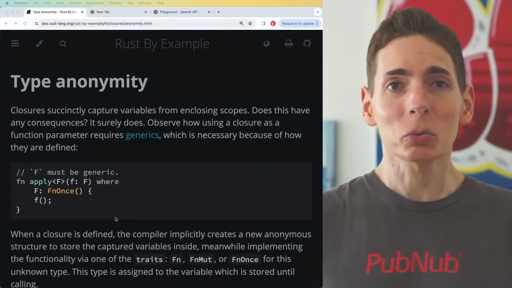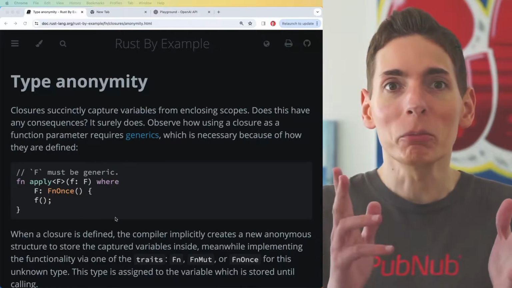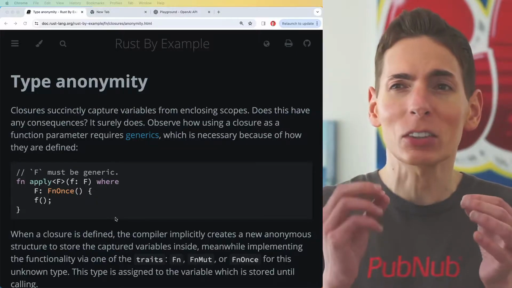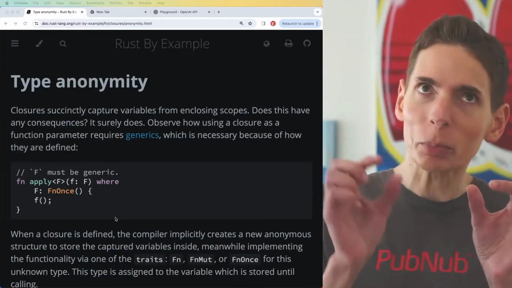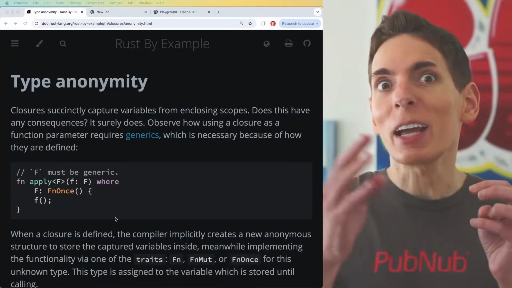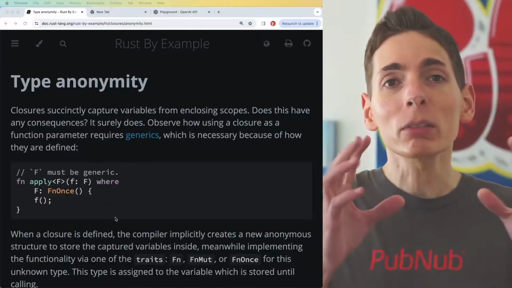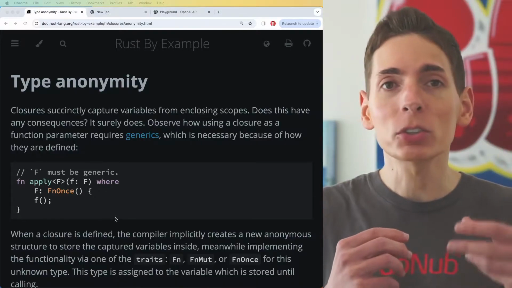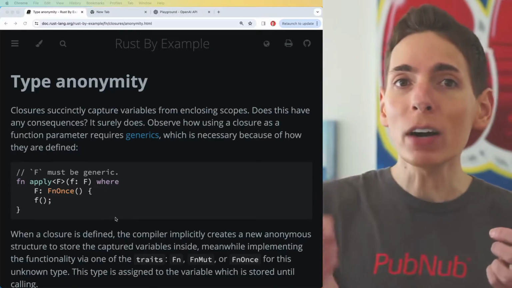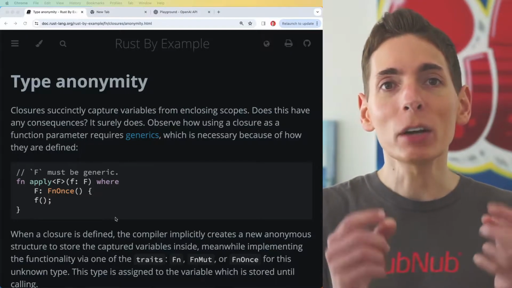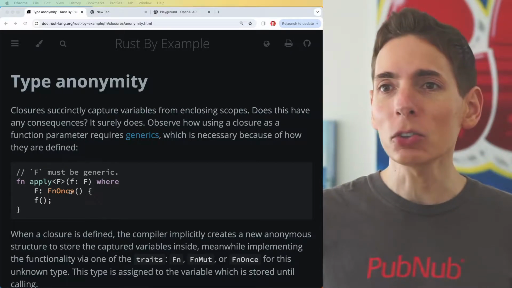Because closures in Rust are anonymous when you define them and assign them to a variable, the Rust compiler wants a little bit more from you. I was looking at this and I was like, look at the syntax, it's just a little bit extra syntax. Just to be able to pass an anonymous function or another function to a function as an input parameter, you have to go a step further. And here's an example, right?